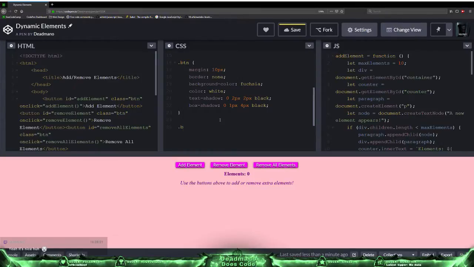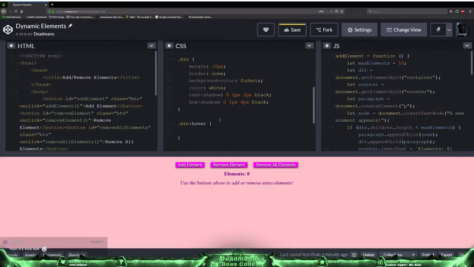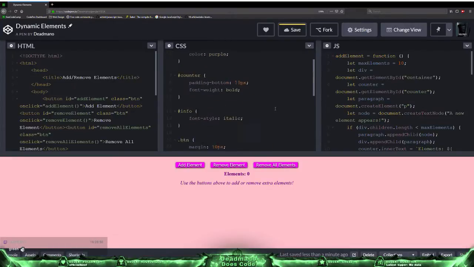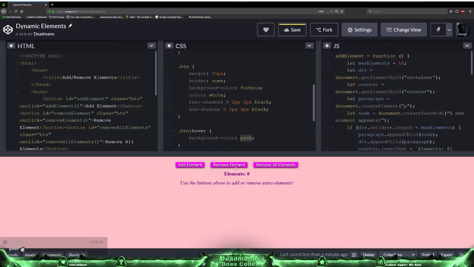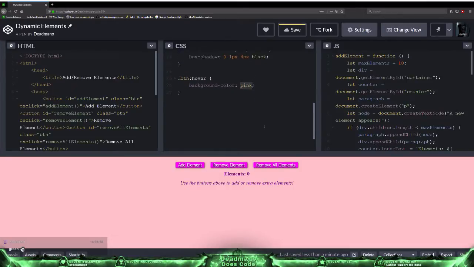Oh, you're saying we should have a hover effect? Okay, you want to change the background color. That's a good idea. What should we change it to? Like a lighter purple? Pink? That's gonna clash with the background, won't it? I'm using all the names. What is slightly lighter than fuchsia? Is there like a dark pink? Green. Oh god, no. Green would be awful.